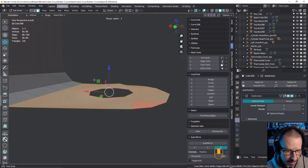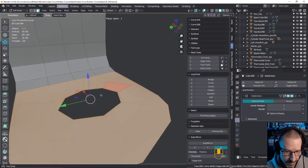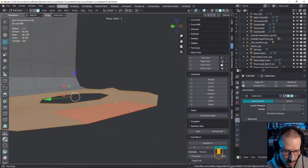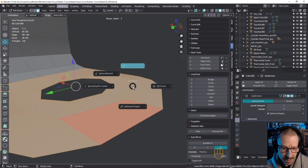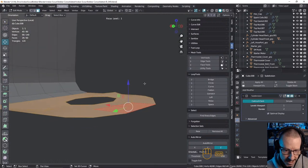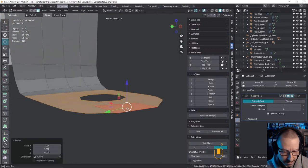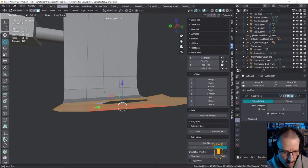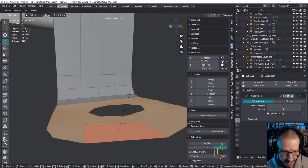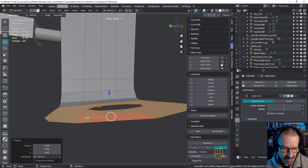So let's just say we want to flatten. Maybe we want to flatten based on this one, like that, which would be a bit weird, wouldn't it? No, we won't do that. We want to flatten based on this one here, right? So we want to use that one's normals. What I can do is just come down and choose active element. You can see how my gizmo moved to that object. And then I can just literally scale S on the Z to 0, right? But I want to use normal, so I need to go to normals like that. See how that moved that gizmo? Try that again. Scale Z, 0. And see how that flattened that out based on the normals of that active face.